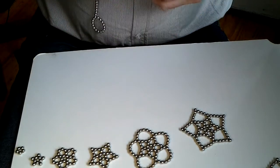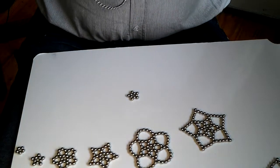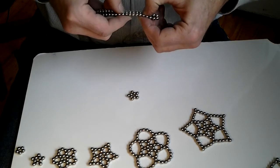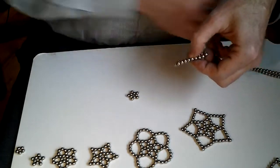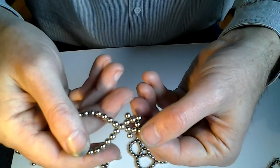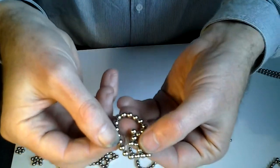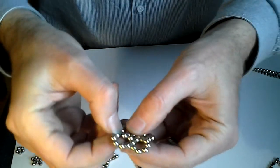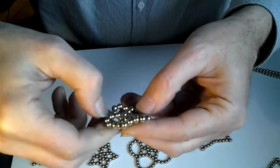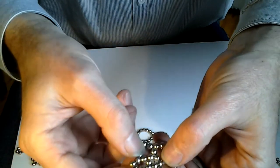Okay. Now once you've got that star, what you can do is you pick a number of magnets, a multiple of 5. I'm going to pick 20 magnets, and then again making sure the magnetic field's lined up the right way. So it clips like that. You put every fourth gap, you stick into one of the gaps. That's wrong, so you can just unclip it with your fingernail. And one of them's wrong, so you just unclip it and move it along. And now that star is going into every fourth gap of that loop of 20.